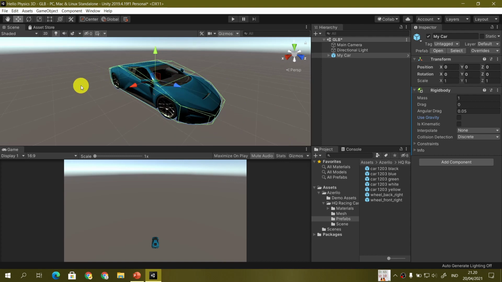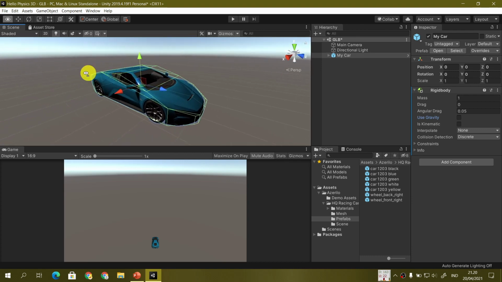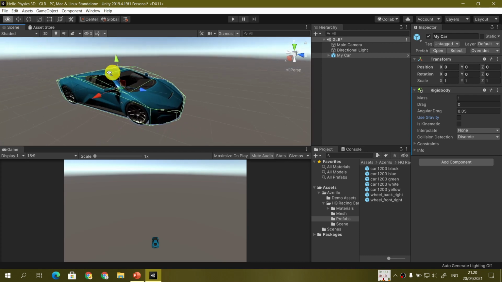And then to rotate my view in the scene panel, hold the right mouse button until your mouse pointer changes into something like this, an eye with some very small boxes in the lower right corner of the eye icon. Not your eye, obviously. And then you can move around here by just dragging your mouse.